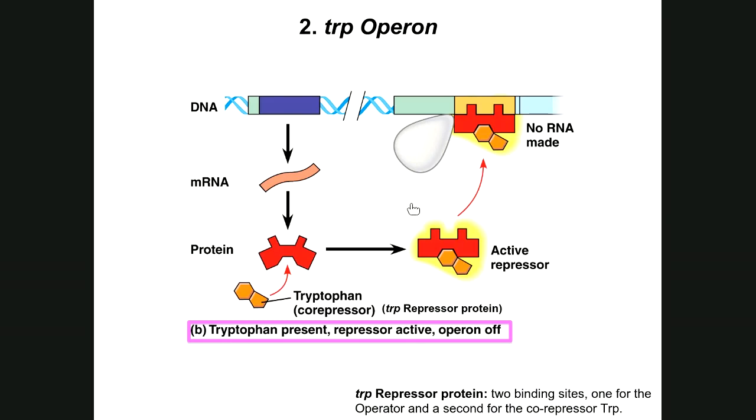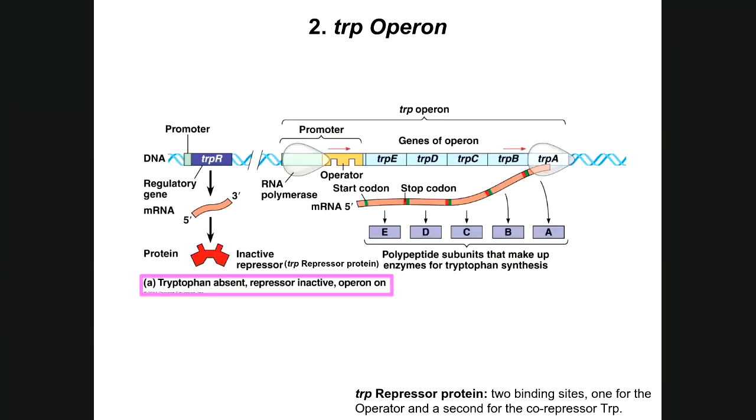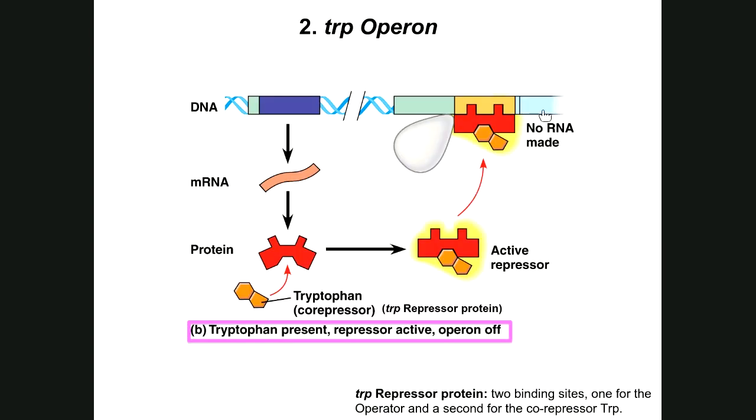Okay, so this figure right here that they're showing you, first of all, it consists of this stretch right up to just here at the beginning of the trpE gene, except they're not telling you trpE gene. It's just up to here. They're just focusing on the main parts, in this part here. This they're showing you again is not part of the operon. It's the gene that codes for the repressor. This is the part we're interested in over here. We have our promoter, we have our operator.